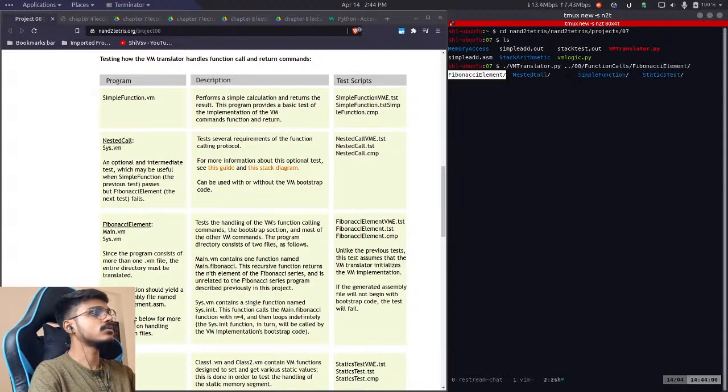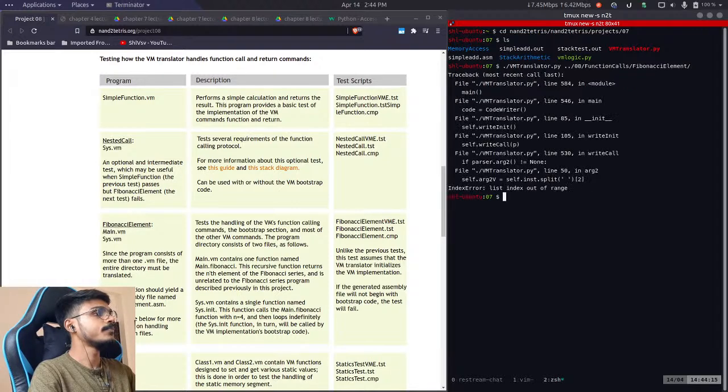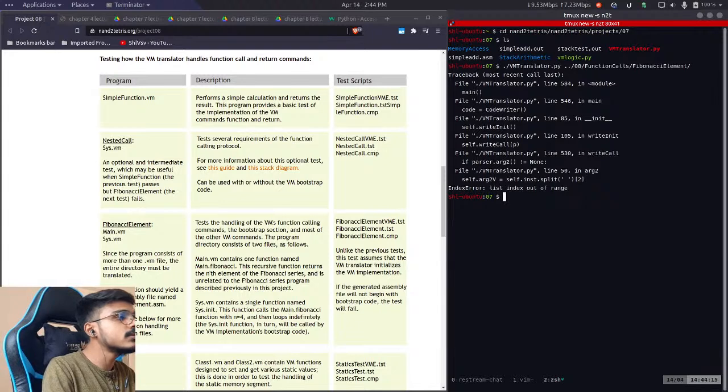Function calls Fibonacci element. Yeah, let's just give this. It should give us FibonacciElement.asm. Oops.